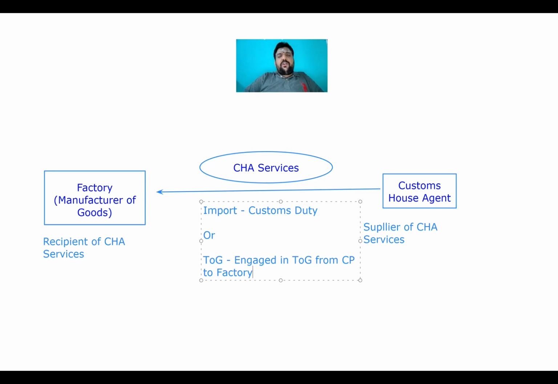The end line that we want to discuss here is, let's say for all these engagements, transportation or customs duty, he collected 10,000 rupees. Actually, he has paid only 10,000 rupees. Whether this 10,000 rupees will be included in the value of supply or excluded from the value of supply, when we get into that test, we'll go one after the other.